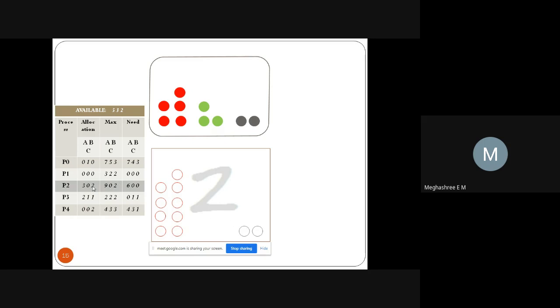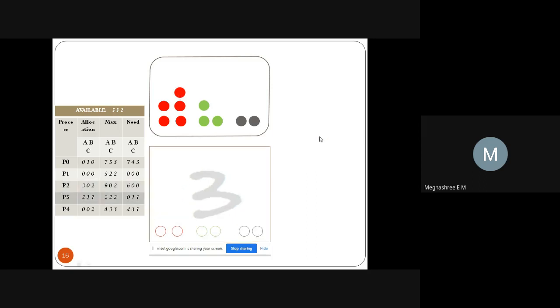Out of which 3 is already assigned. 3 is already assigned. 2 with respect to C is already assigned. Can it be solved with the available resources? This requires 6, right? So that can't be satisfied. So this can't be executed. Now comes P3. Maximum is 2. This is 2, right?